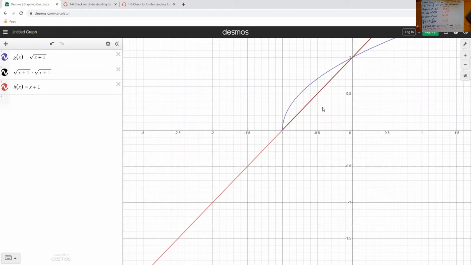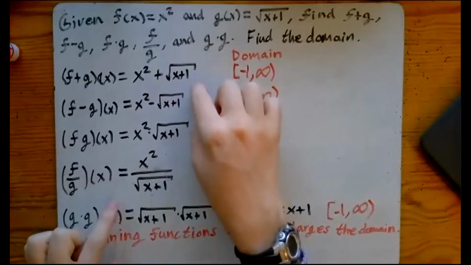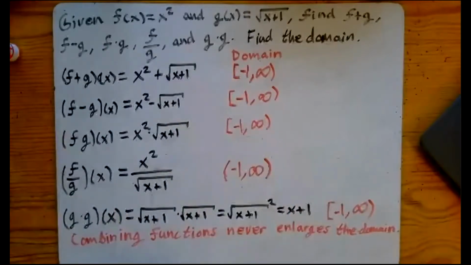Does that make sense? All right. Someone's saying, not really? Well, basically, it's like this. Any numbers that I'm not allowed to plug into things before I combine, I'm not allowed to plug in after I combine either. So here, I'm not allowed to plug in, say, any negative number less than negative one, because that would give me an imaginary output. I can't plug in, say, negative five into this. That would give me an imaginary. But when I multiply these together, I end up with something where normally I'd be able to. But because I'm not able to do it earlier before simplifying, I'm not allowed to do it after simplifying either. And Desmos is smart enough to show us that graphically.